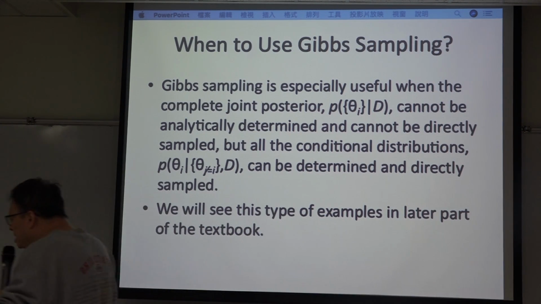But the issue is, Gibbs sampling is especially useful when the complete joint posterior, this thing, cannot be analytically determined and cannot be directly sampled. Because if you have this posterior distribution directly, you don't need to use anything special.